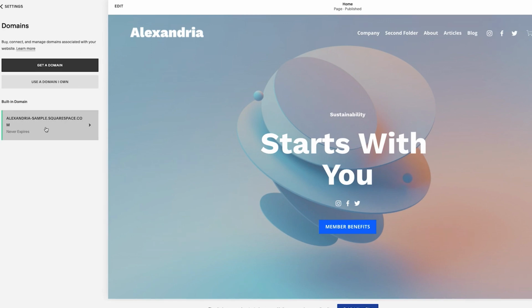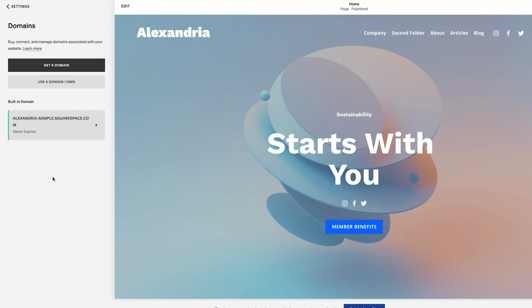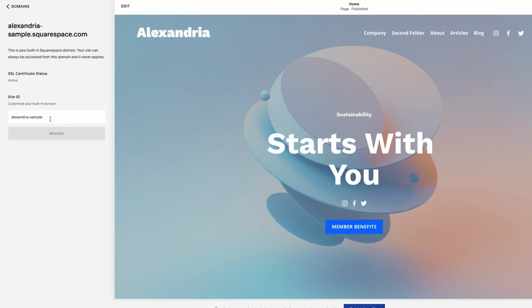If you have a general question of why there are two domains, there will always be two domains. What I mean is, if you add a custom domain here, the built-in domain will always be here because it needs a reference point, just as a single unit identifier. There's fancy words for it, but basically that means you will always have a built-in domain. But let's make it custom to your business so it doesn't say something like Leapfrog or Leopard 1256. So when you click on this, it gives you the option to change it.